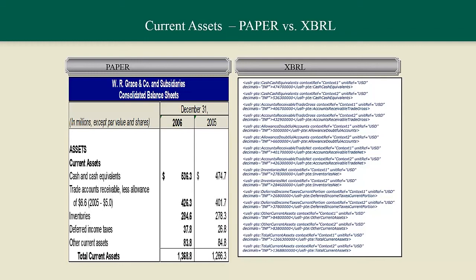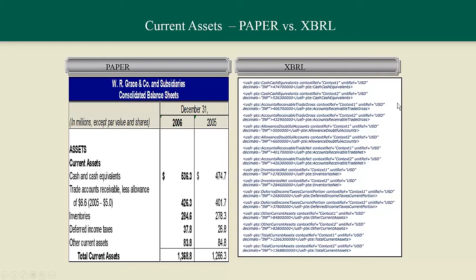And as you can see, it's just a lot of computer coding, a lot of language. But you'll notice here these various accounts, like accounts receivable, inventory. The thing that makes XBRL especially universal and useful is that these are predefined account definitions. So whether you're health industry or manufacturer of cars, you will use the same definitions of cash and cash equivalents, of inventories, of deferred income taxes.